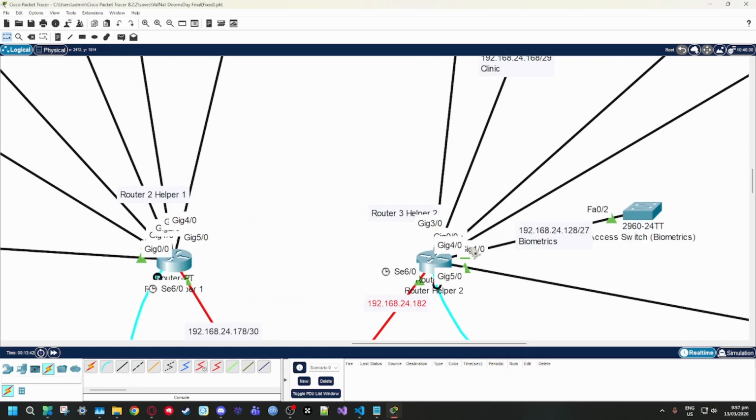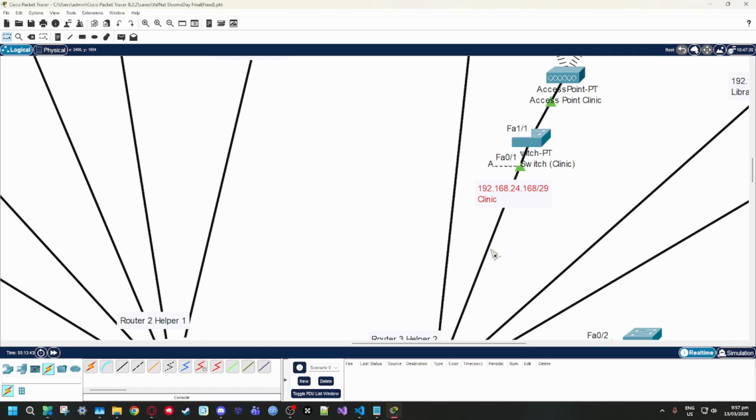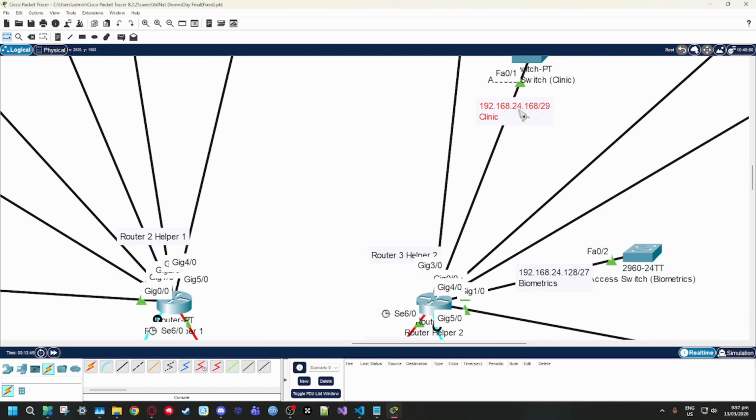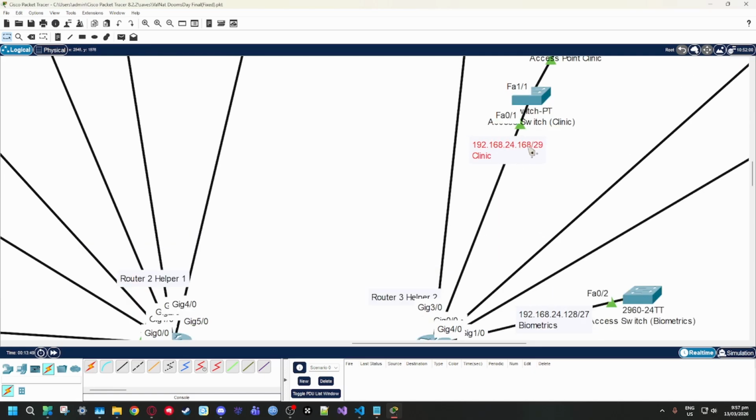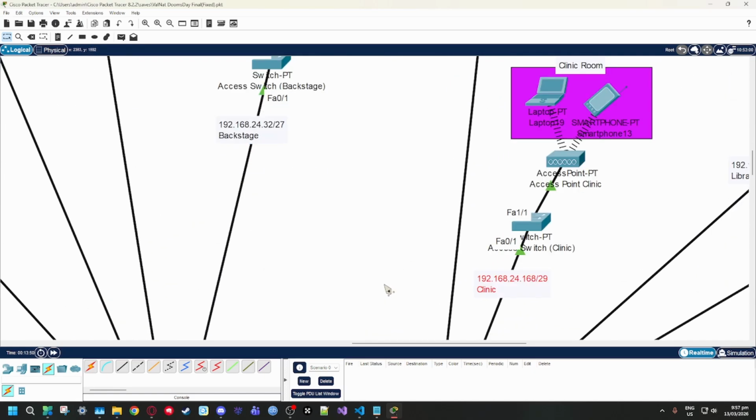Now if you want to go to different networks, let's say in the clinic, you just type it out: 192.168.24.168, and that is the network. Usually when you make a networking structure, always label them. That's why this is very useful.